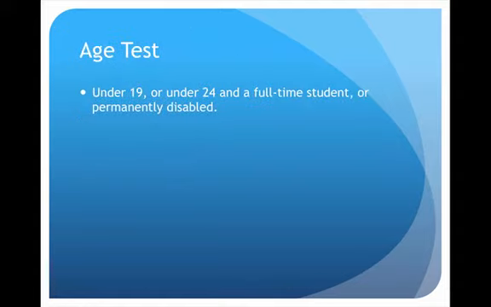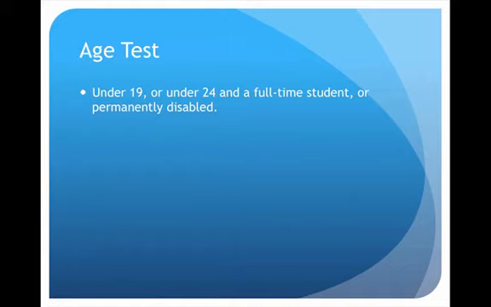The next test is the age test. So just because someone is our child and qualifies under test number 1, it's not over. We have to then apply all these other tests. And according to the age test, we have 3 options. If the person is under the age of 19, then they pass the test. If they are under the age of 24, but also a full-time student, then yes, they qualify for this test.